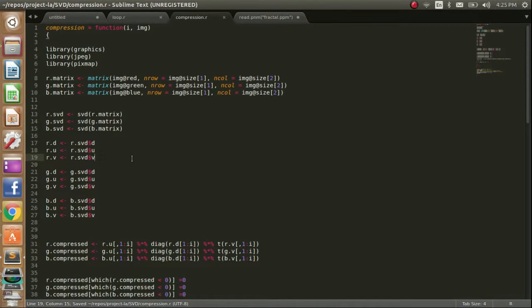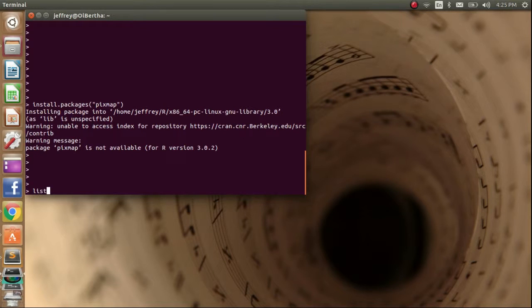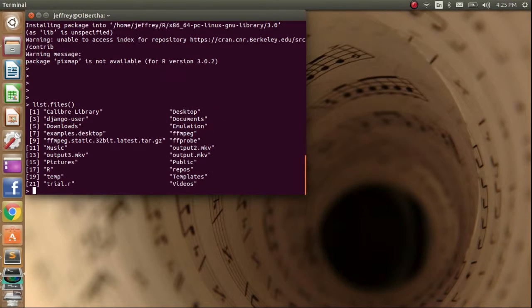So now, let's see, we're not in the right directory. All right, so setwd: Documents, Fall 2015, Mat 27, untitled folder.